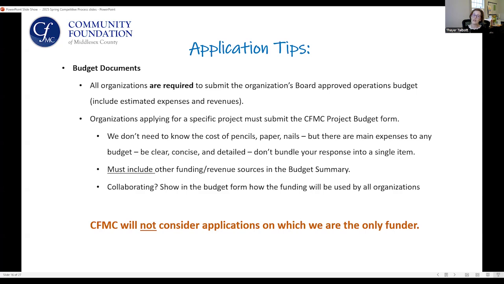On the revenue, you don't have to put down every individual donor's name if you have individual independent donors, but if you do fundraising, if you're submitting another grant, if you're going to have a special appeal, there's a section in the revenue. And I will stress this. For many of you, this is a new requirement. We will no longer consider applications where we are the sole funder. Some of the funding can come from your operations budget, because you've been fundraising and you've raised money.